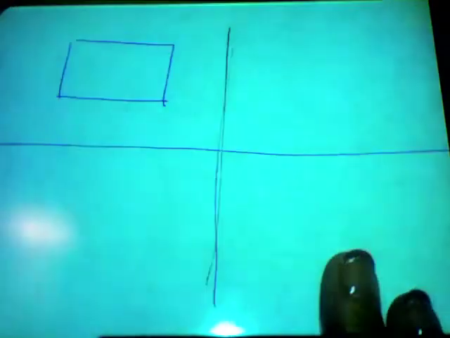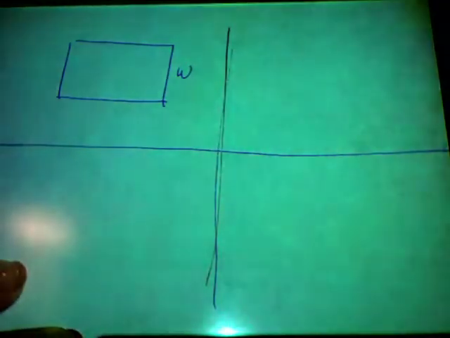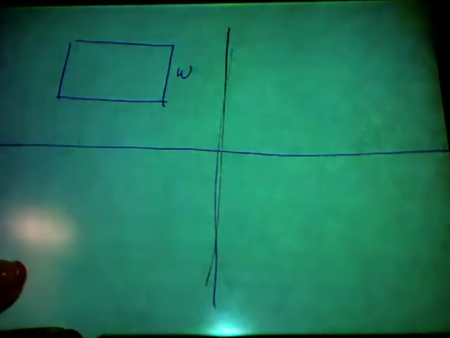Which do I know nothing about? It told me that the rectangle is 6 meters longer than it is wide. What do I know nothing about? The width, because aren't they describing the length to me? So if I don't know the width, I'm going to let the width be x, or in this case, I'm going to let it be w. And then if the length is 6 meters longer than it's wide, what's the length?